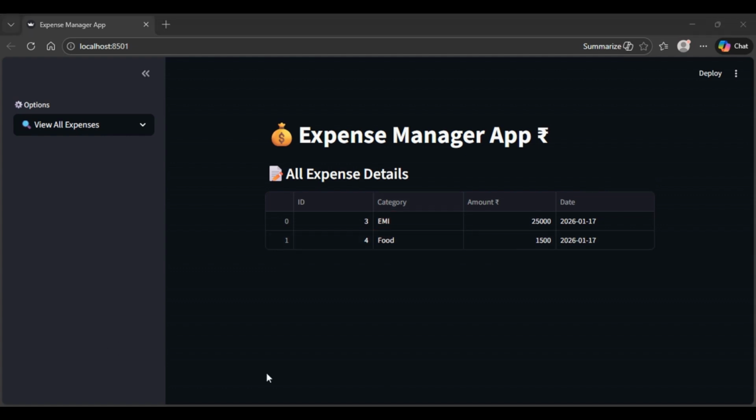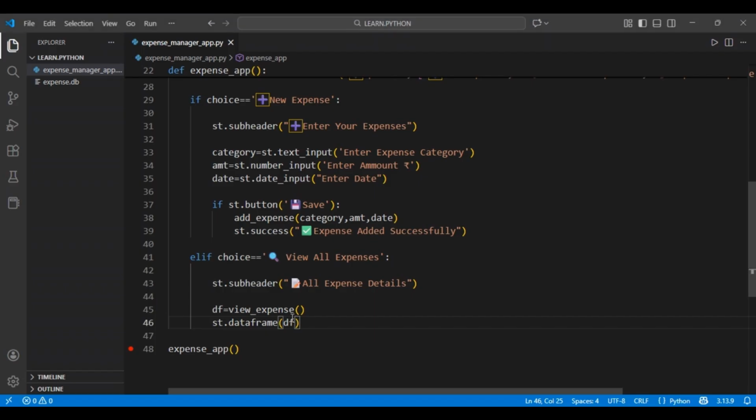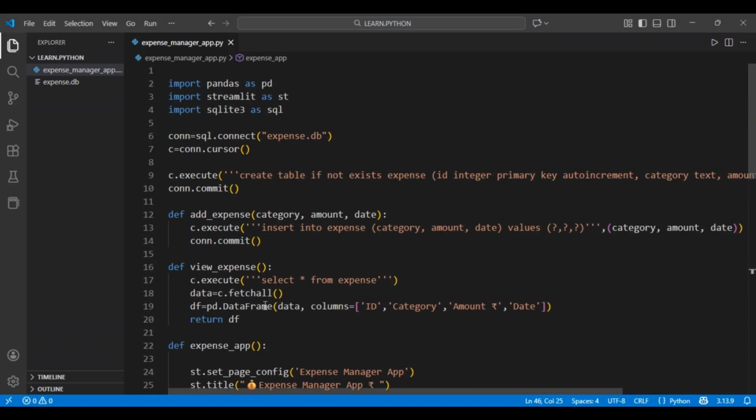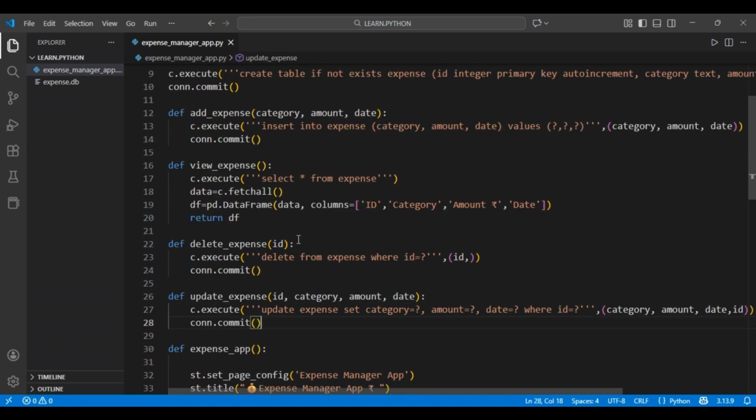Similarly, we create our third function to delete expenses and fourth function to update expenses. Here, you can see we have created the delete expense function and the update expense function. In delete expense, we'll ask the user for the ID to be deleted and we'll execute a simple query that is delete from expense table where ID, which is provided by the user.